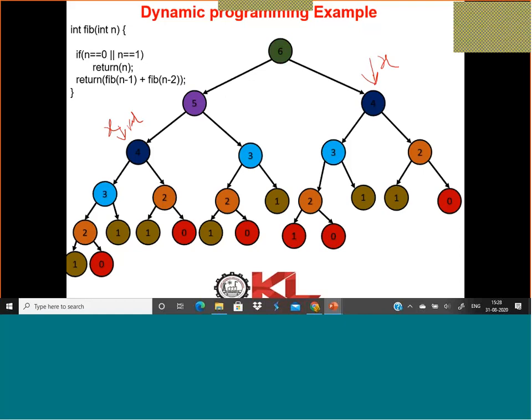It means I need not invoke all these function calls. See how the time complexity is reduced. So almost 50% of the time is reduced, because we are not invoking the Fibonacci of 4 there. Okay. So only when we call it the first time here do we invoke that particular one. So it means you are drastically reducing the time complexity.